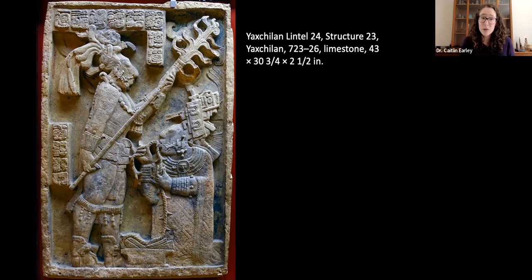And so that's something that we're looking at here. Shield Jaguar is lighting this scene with the torch, and Lady Shuk is performing this act of ritual bloodletting. Now, I want you to keep your eye on the bowl down here with the paper inside it, because we're going to use that to anchor our discussion for the next lintel.